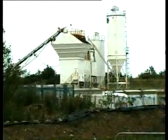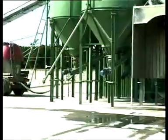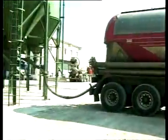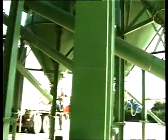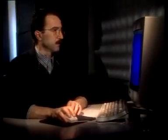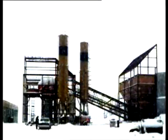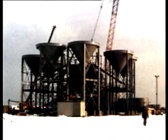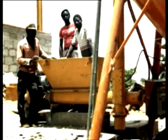On the threshold to the new millennium, it is hard to find a concrete plant manufacturer anywhere in the world who would not appreciate the unrivaled technical features and quality of this equipment. Innovative technical solutions, along with product reliability in conditions as different as permafrost, monsoon rains and desert heat, have always been rightfully associated with WAM screw conveyors and feeders.